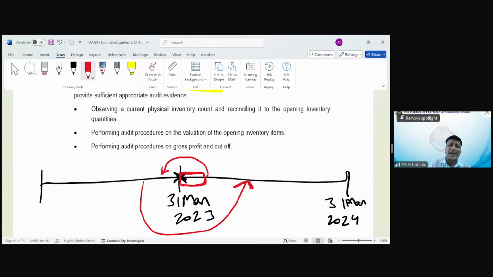Gross profit is all about margin testing in terms of your inventory valuation. The cost of goods sold that you have, you try to achieve comfort in terms of margins, because your margin is an outcome of inventory only. Yes or no? So through the gross margin, you try again to get comfort as to whether the inventory valuation which you have captured is appropriate or not. Right, sir. Thank you, sir.